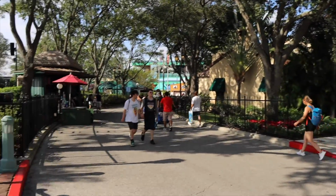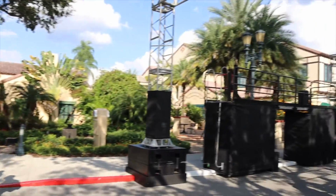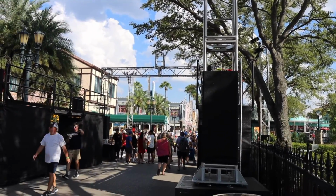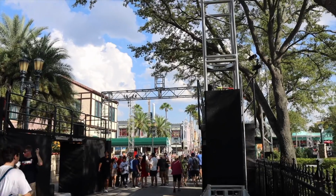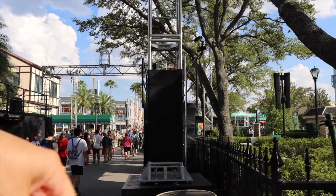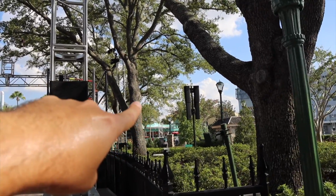But I am interested because they don't really have as much decor up on these scare zones over here. So I think they're kind of making their rounds, and this one will be one of the last ones they work on. But it'll be definitely interesting to kind of see how they decorate this and theme it to the scarecrows. And it does extend further around this way. They're gonna put a stage, I imagine, over there.